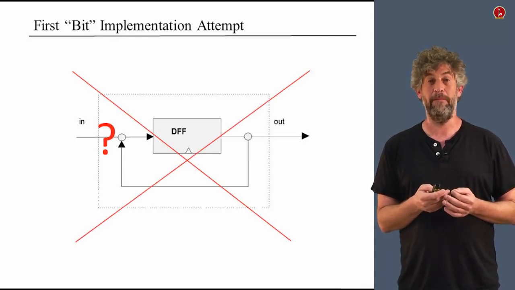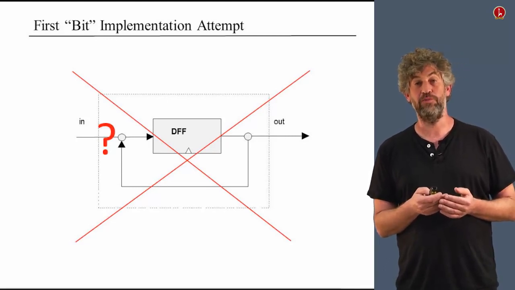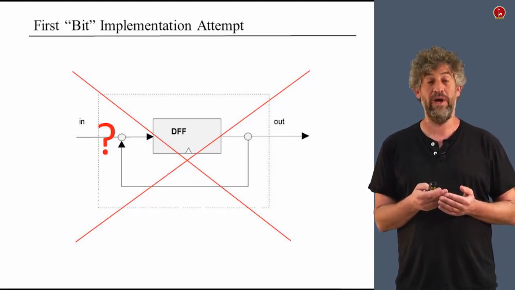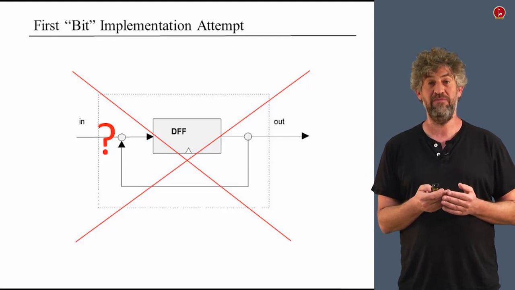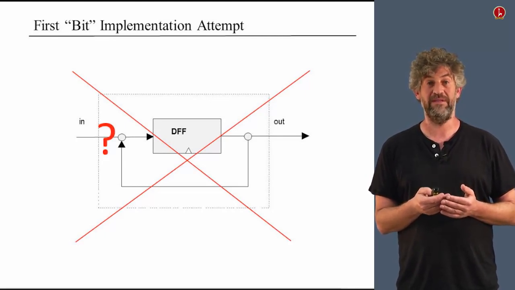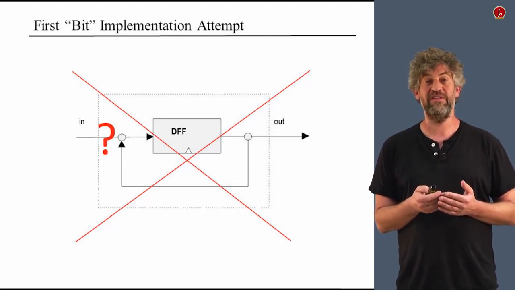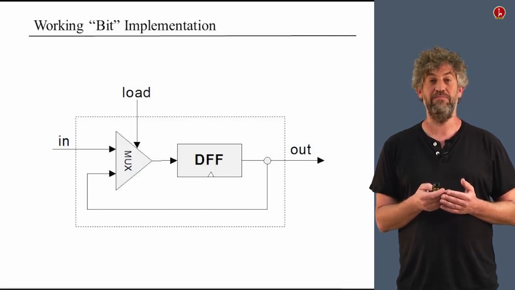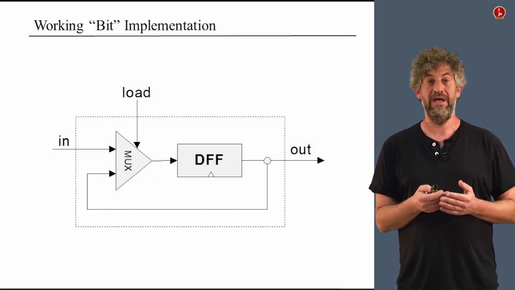We really need a way to combine these 2 possible sources into the D flip-flop. One source, which is the output from the previous stage, and another source, which is a new input. And which one of them we want to actually plug into the D flip-flop depends, of course, on whether the load bit is set or not. But we already know exactly how to combine 2 sources into one output, and this is exactly the multiplexer. So if we actually take the input and feed it into one input of the multiplexer, take the previous output and feed it into another input of the multiplexer, and then choose between them, this is exactly the correct functionality.